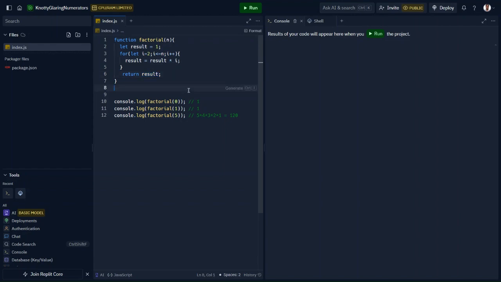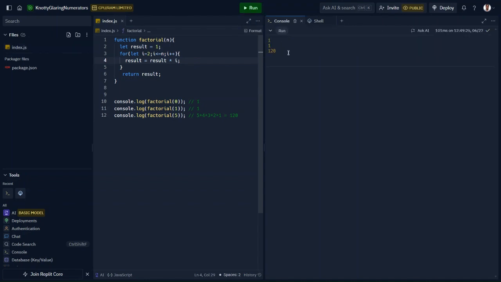After that we can return this result variable. Now, as you can see, we have built this function for the factorial of a number. Let's try to run this program. The output we expect is that factorial of 0 will be 1, factorial of 1 will be 1, and factorial of 5 will be 120. So let's run this example.